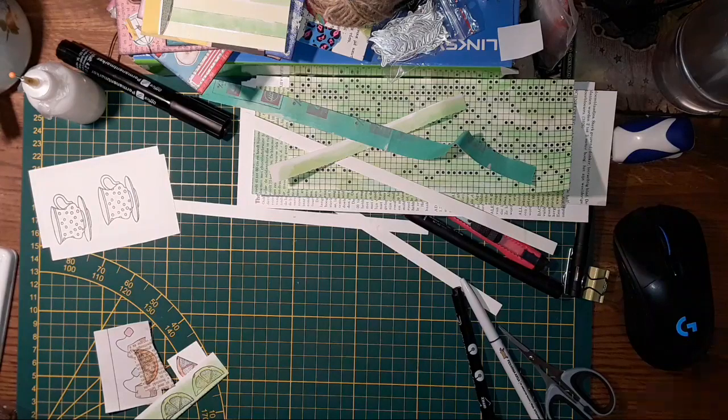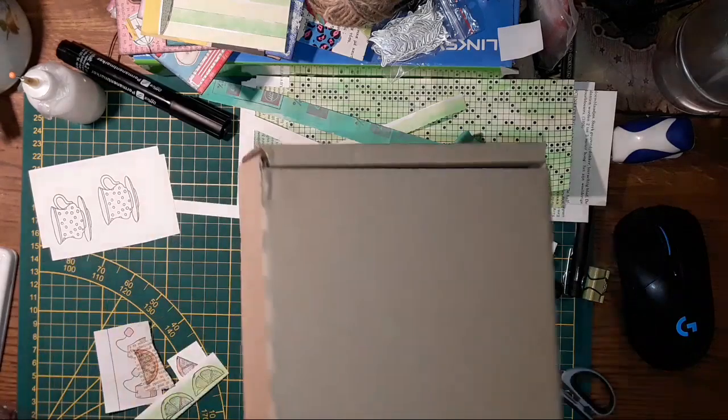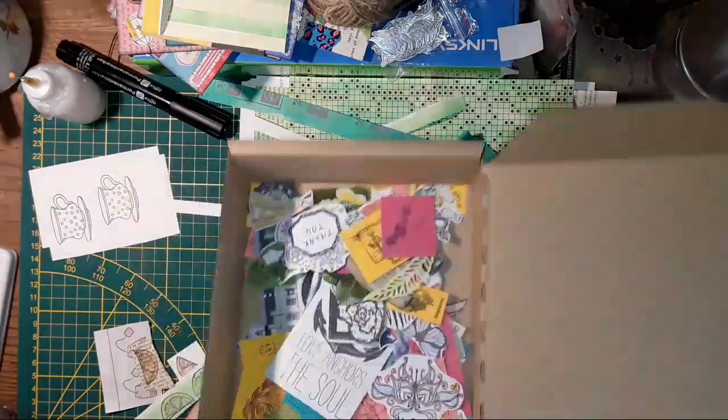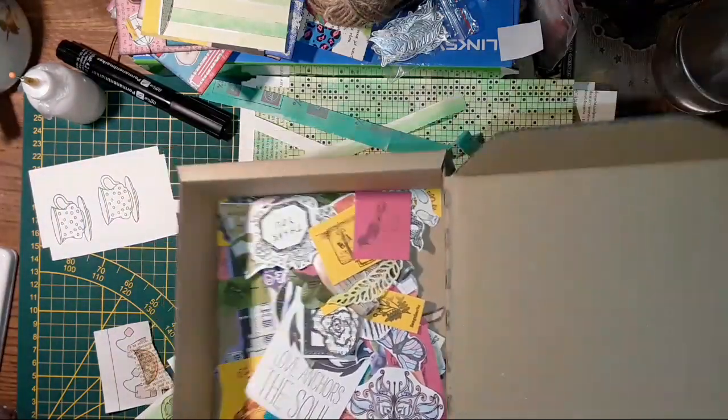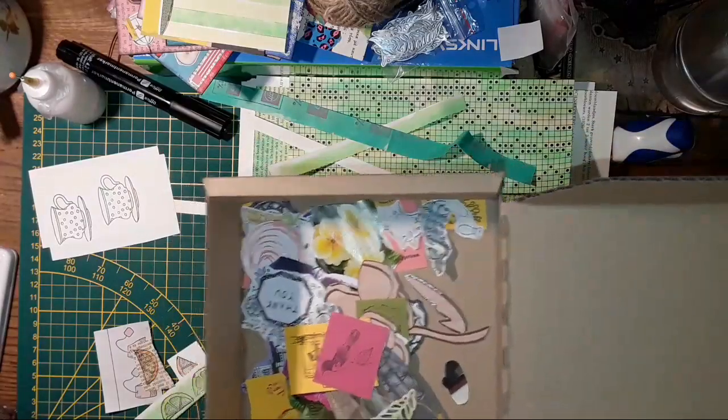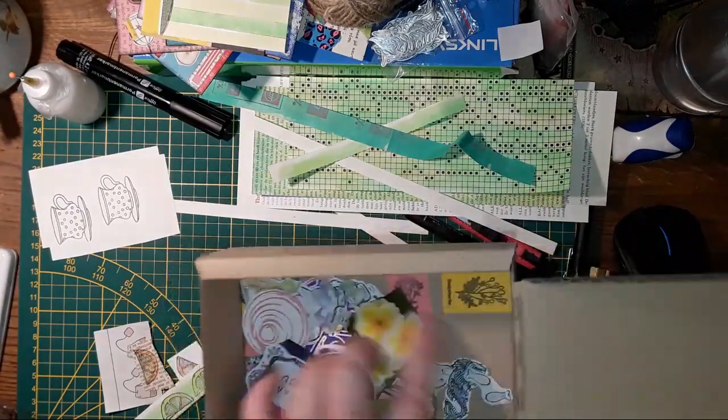I'm going to start. Let me just take my box. Because you have to have a box of stuff, you know? So this is one of the boxes that I got. It says cut stamped printed images. So I am going to fill this thing up, with smaller images and stuff like that.